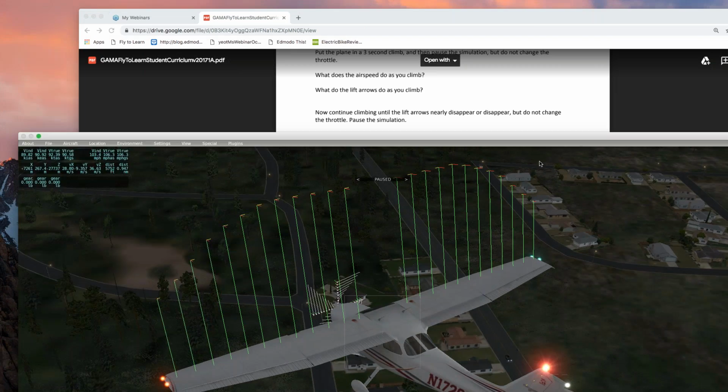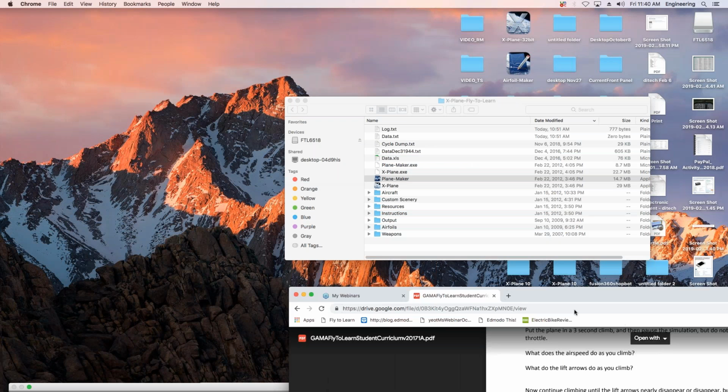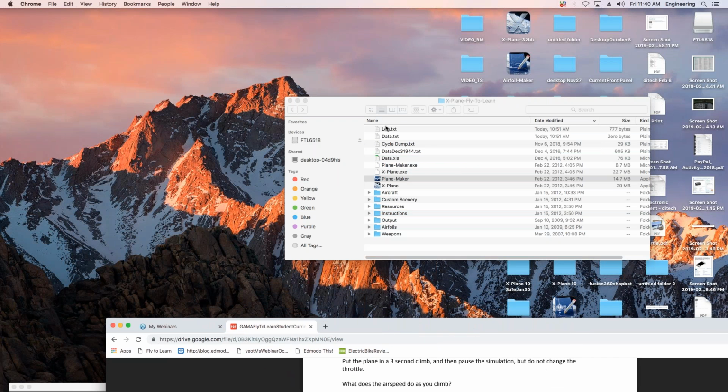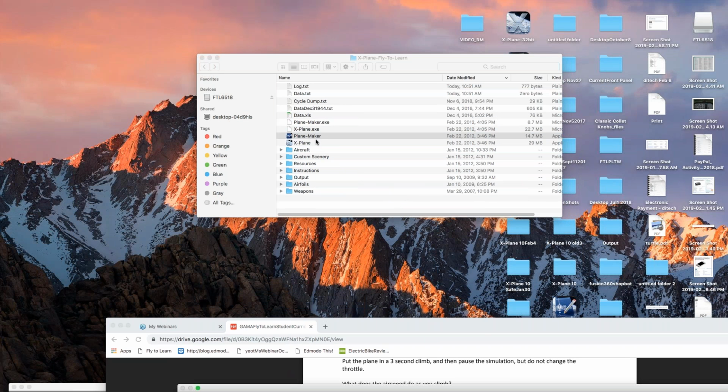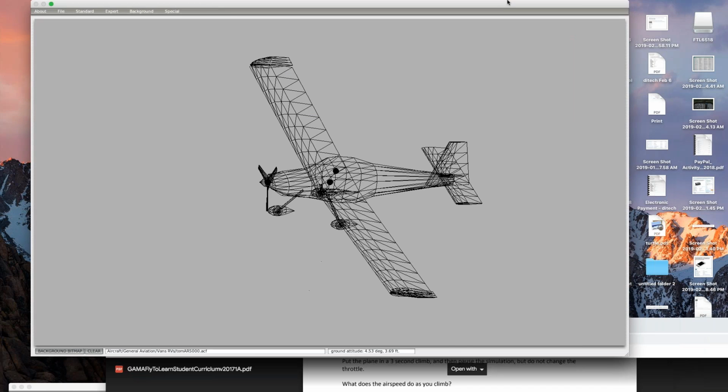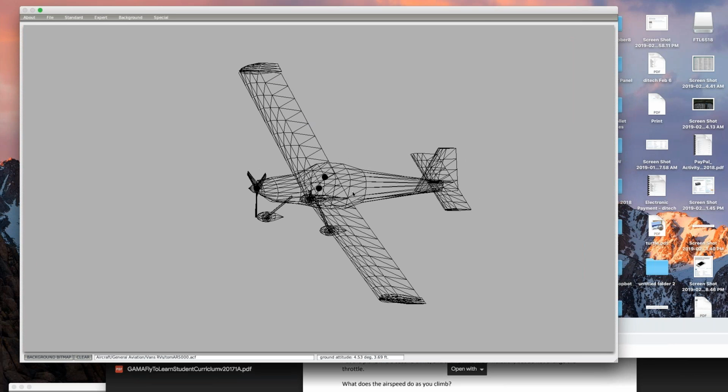Sorry, I'm going to pull this down here. If you go in where X-Plane's installed on your computer and you bring up something called Plane Maker, I'm going to bring it right up here. This will allow you to change the airplane, and it will allow you then to fly the airplane. So now you get to that idea we have with the RC, the model airplanes in the beginning. Build the airplane and then test fly it. And then iterate. Test it, iterate, test it, iterate, keep doing it. And that's what we start doing on this.